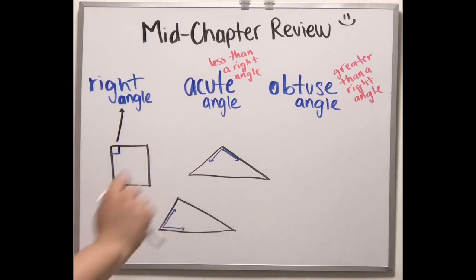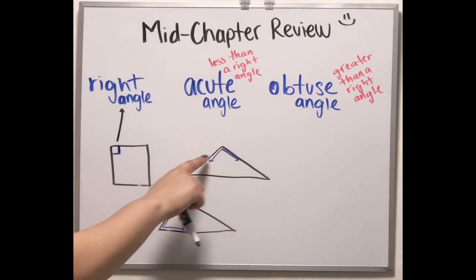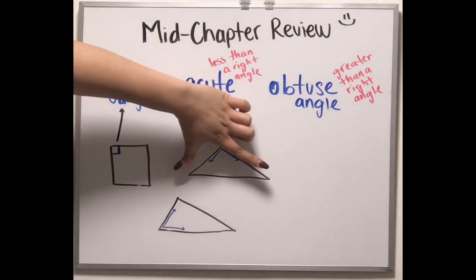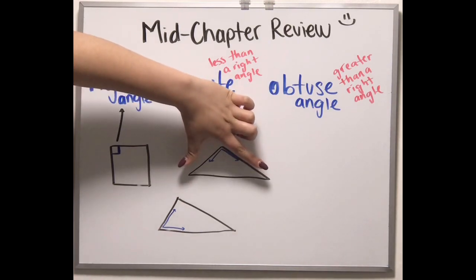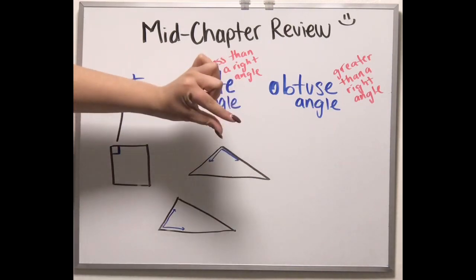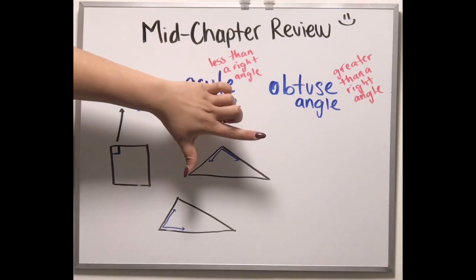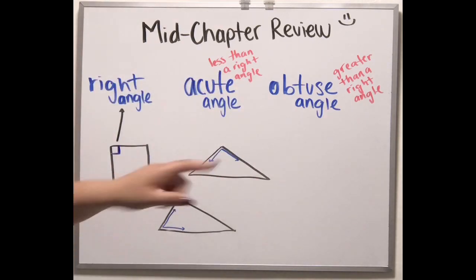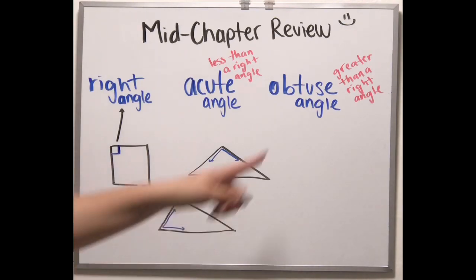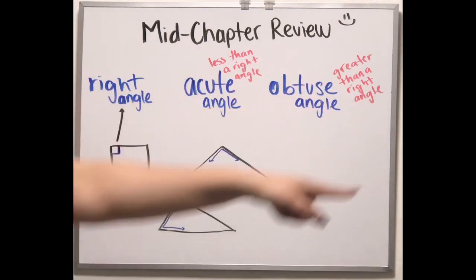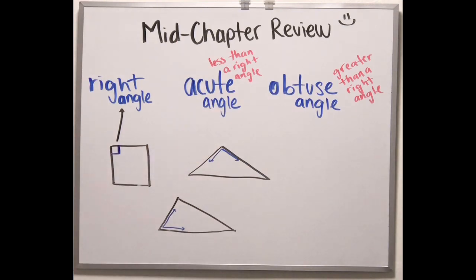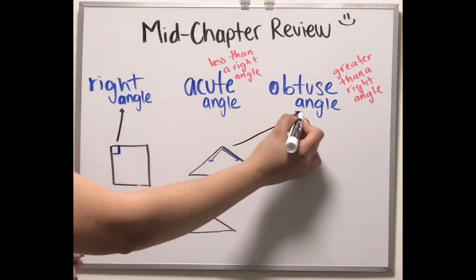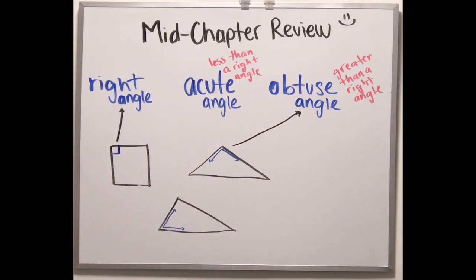And then let's go to this one. The angle that is showing right here, how do you see it? You can use your fingers to do this, so you can go ahead and do these. How does your finger look? Do they look all cute? Do they look straight like that, or do they look wide open? If you say wide open, then you're right. It's making a greater than a right angle, so it's making an obtuse angle right here. So this one is actually obtuse.